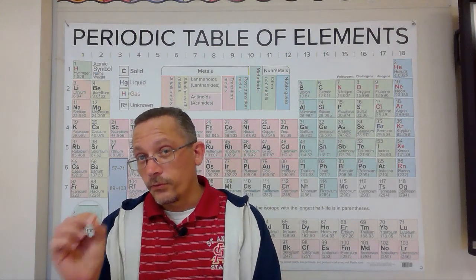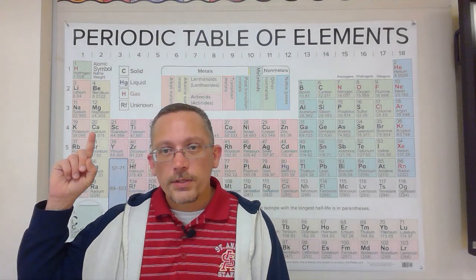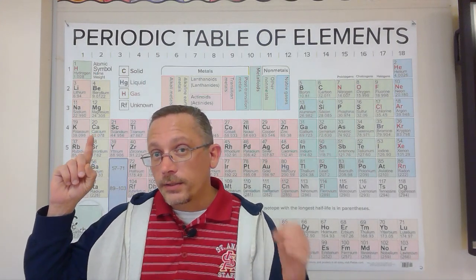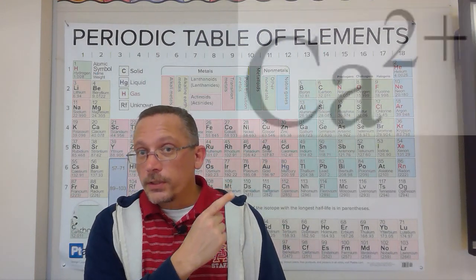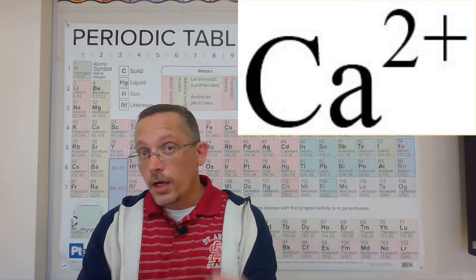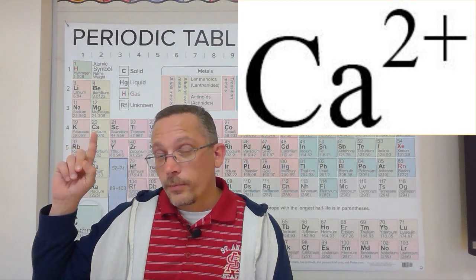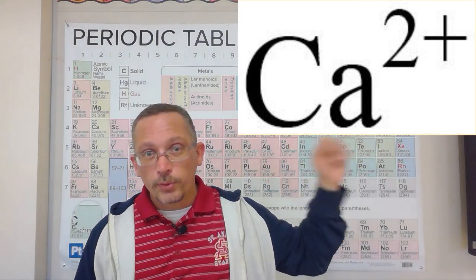Okay, last thing to talk about, we need to be able to understand the symbols for ions as well. The symbols for elements, like lithium is Li, simple enough, right? But when they're ions, we add the charge on there. Let's say we're talking about a simple one like calcium. If you see where calcium is, it's going to form an ion that is +2. So how do we write the symbol for a calcium ion? We write Ca for calcium, and then in the upper right corner, we write the charge. Since it's in the alkaline earth metals, it's going to end up with a charge of +2. We're going to write up there 2 plus.